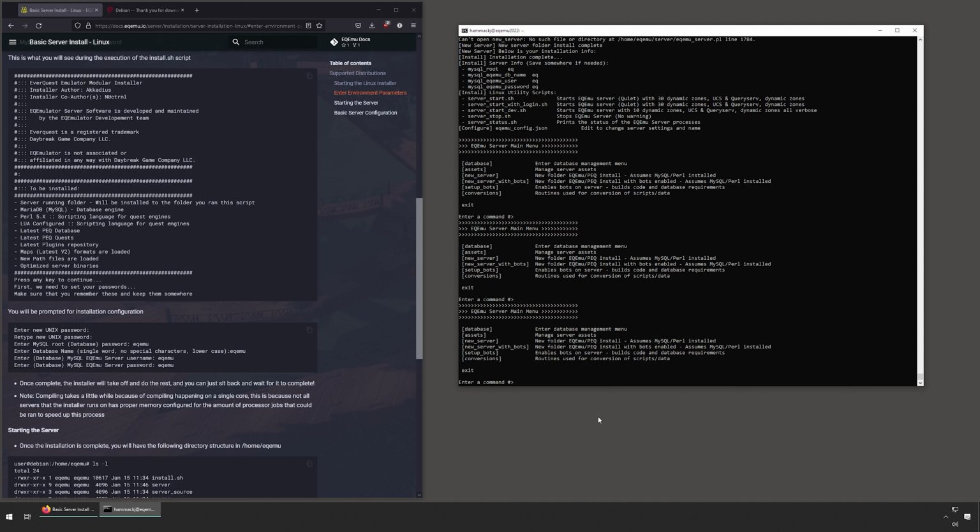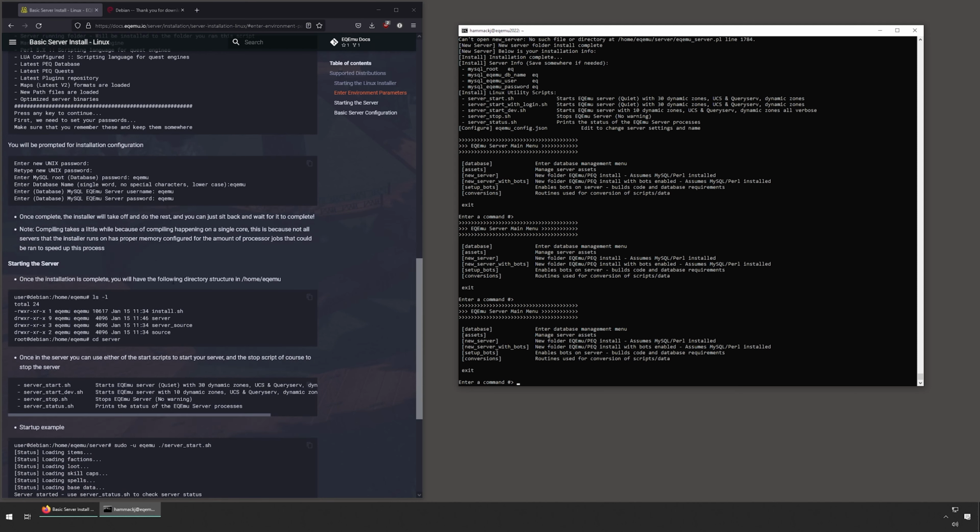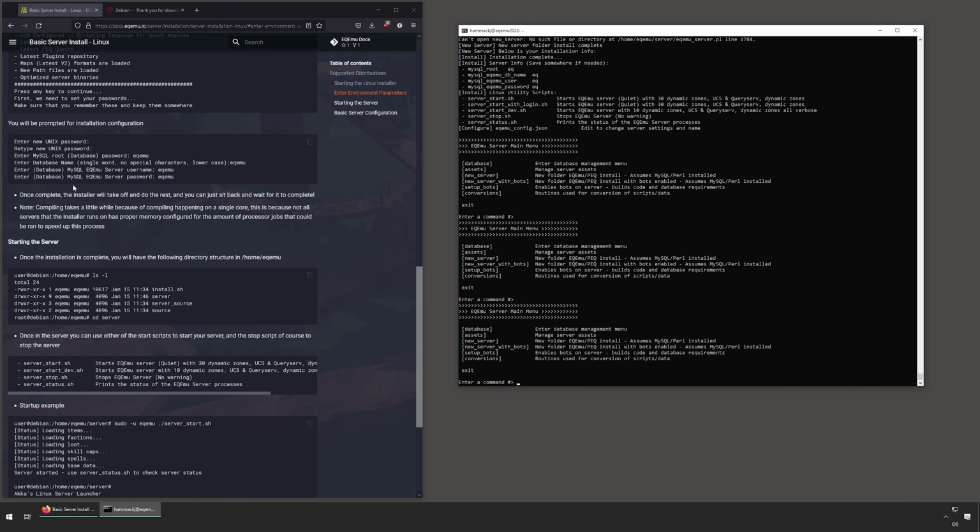So it may or may not take a while. It might hang at that. It's like a 700 meg file to download the maps, and I really don't know. All right, so we got it installed. What's next? Looks like once it's complete, don't think we need to do anything here. Yeah, compiling takes a while. It took a good amount of time.